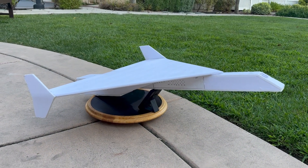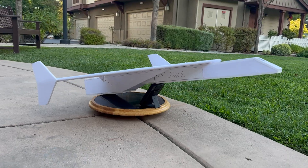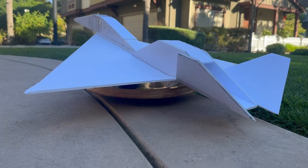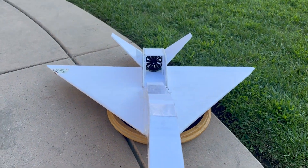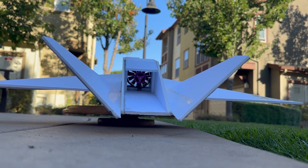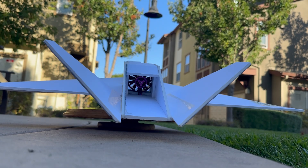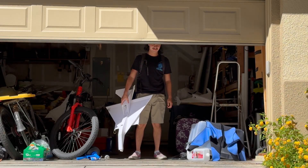There are a few things dragging this airframe back: the fuselage shape, the obstructed intake limiting the amount of air coming in, and an awful exhaust nozzle. With a complete redesign addressing all these issues, we get a much sleeker fuselage that reduces its overall profile, benefiting speed and durability — because triangles are the strongest shape. The unobstructed intake has much more open space, giving more air volume for the engine. Finally, the exhaust nozzle not only looks cooler but compresses the air exiting the engine, making it leave even faster than what the engine spits out. We guessed the optimal size. With the new airframe done, it was time to see if my assumptions were correct.